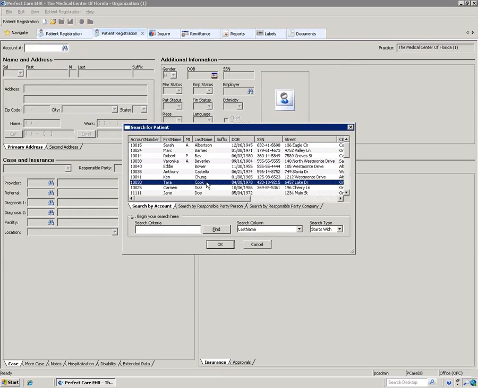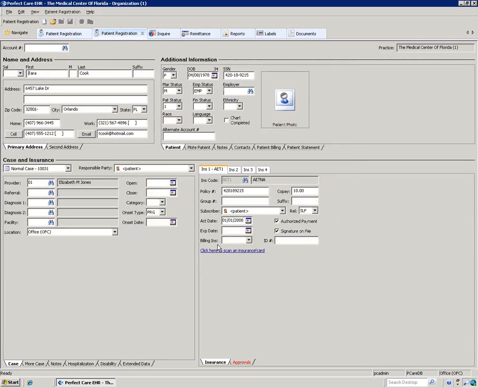You're then able to open a second patient. To see which patient you have open among the different tabs, if you hover over the tab, it will give you the patient's name and account number.